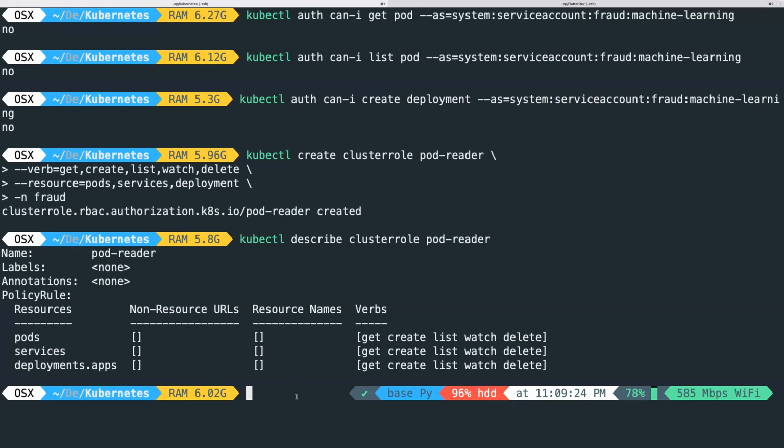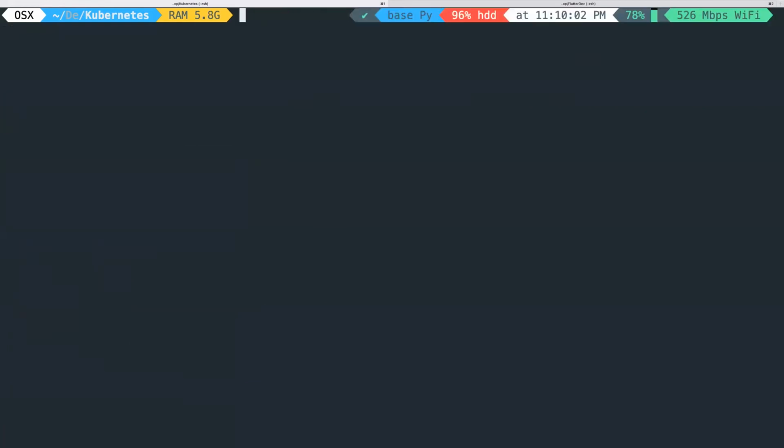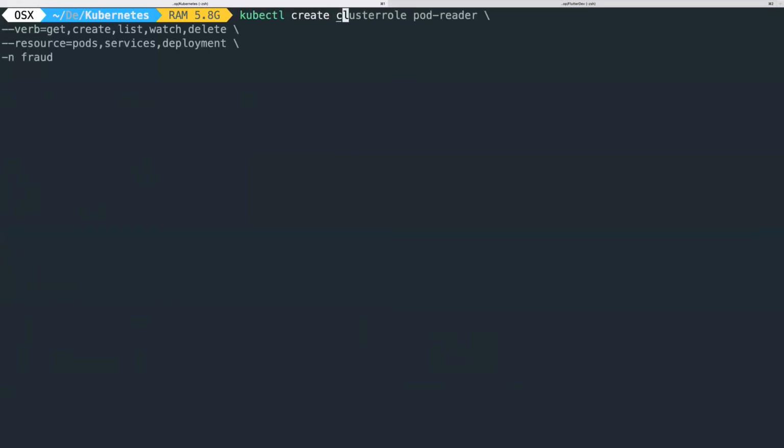Okay, so I'm going to create that as well. We're going to say kubectl create clusterrolebinding, and we're going to give it a name. Okay, so we're going to call it cluster-pod-binding.